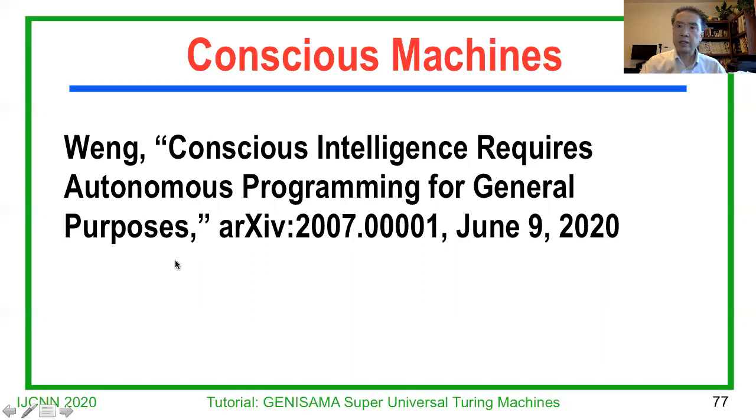And I think as long as you have motivated autonomous programming, you have a universal Turing machine, then you can show consciousness. So intelligence with consciousness, or conscious AI, is coming. That's my prediction, all right? We have not reached that point yet, but the theory is ready.